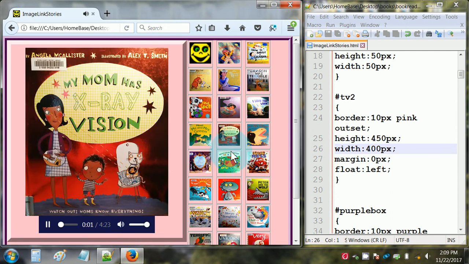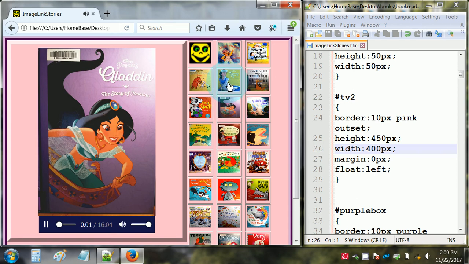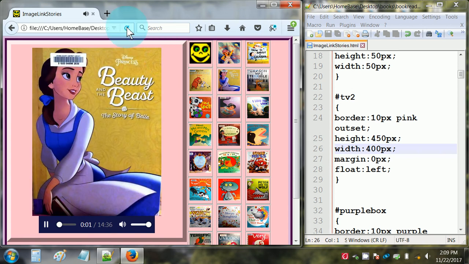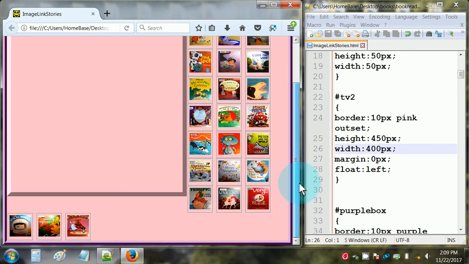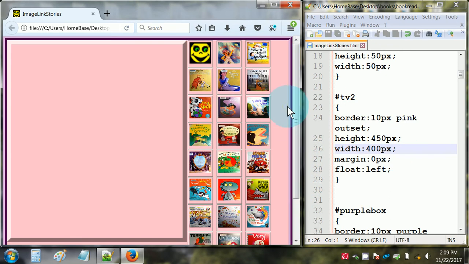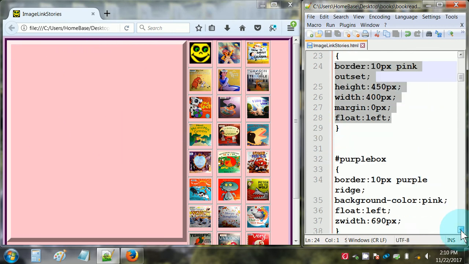Some of these books are wider than others. Okay, well, I like the width the way it is. It gives a nicer space for the different sized covers. So, all right, width 400 pixels, margin 0 pixels, and float left. So that's everything for this iframe right here with the ID of TV.